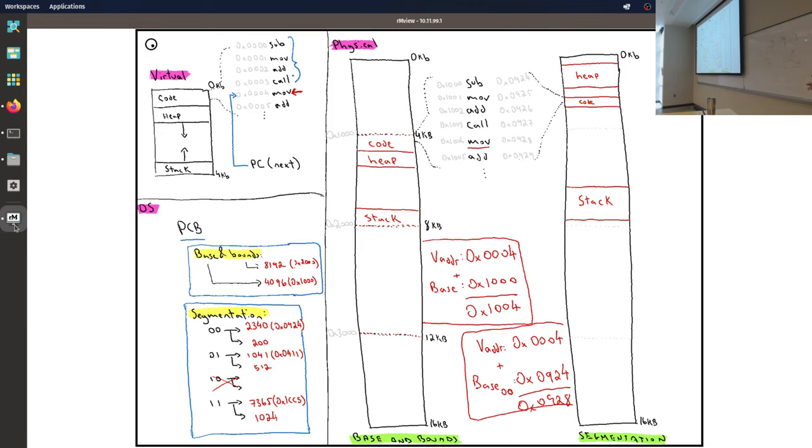Our operating system cannot allocate multi-terabyte address spaces. So we're limited to having segments or, in reality, paging, which we're going to look at in a second. But I still don't want to have to rewrite all those programs that rely on this virtual address layout. I want to let my hardware deal with that and let my operating system deal with that.